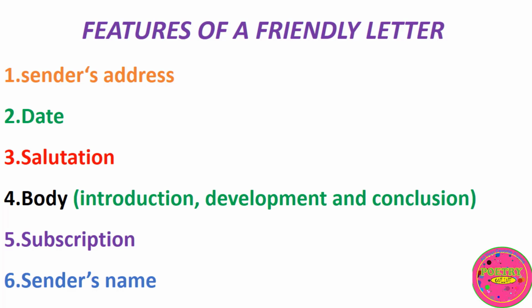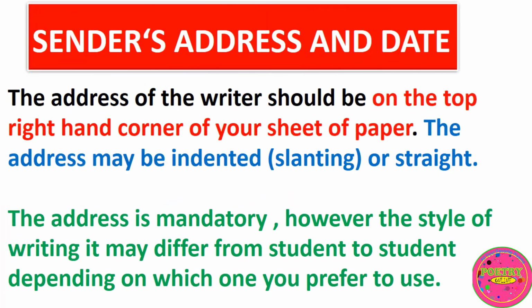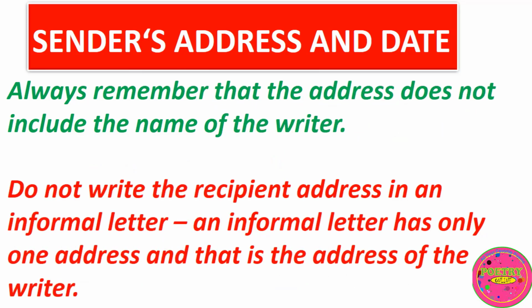the sender's address. So, we're now going to discuss the sender's address and date. The address of the writer, called the sender's address, should be on the top right-hand corner of your sheet of paper. The address may be indented, thus slanting, or straight, or some will call it the block form. The address is mandatory. However, the style of writing it may differ from student to student, depending on which one you prefer to use. Always remember that the address does not include the name of the writer.